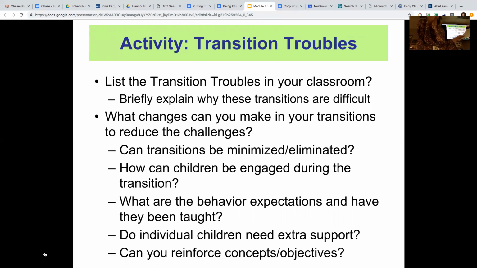So for example, arrival. If I'm really being intentional about my transitions, what's the transition activity for arrival? You're checking the name, putting in how am I feeling today in the container.